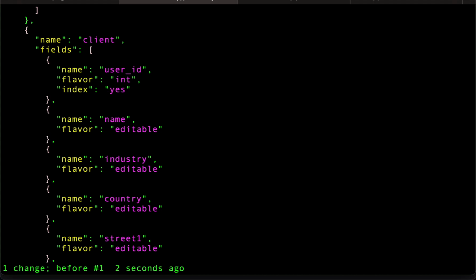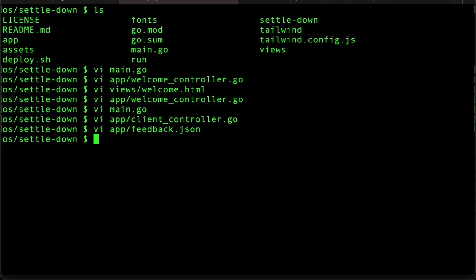And you have all these options in here. Adding a new field is so easy. Let's say you wanted to add a brand new field, all you have to do is that, and then you run it, and it'll automatically do the table alter for you. Well, that's just a quick overview of feedback.